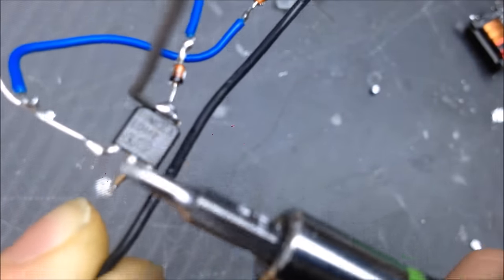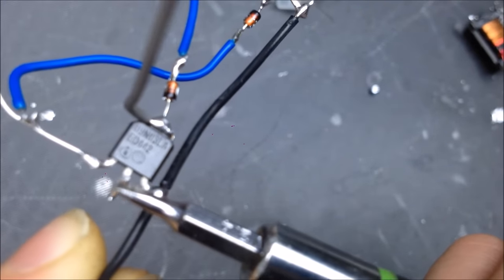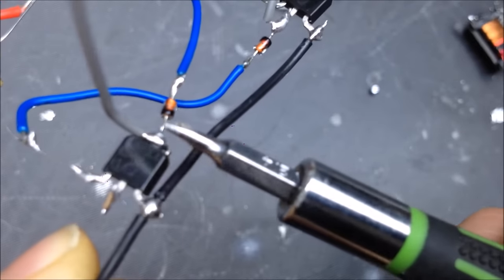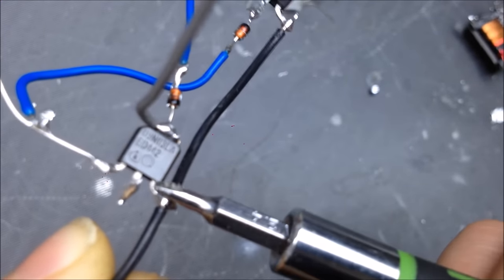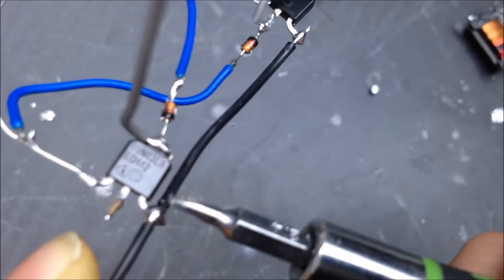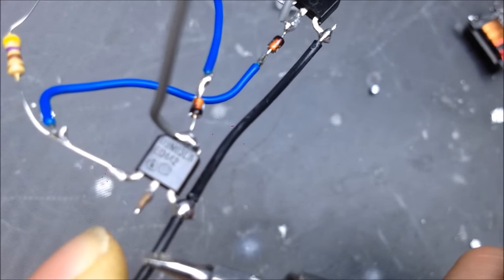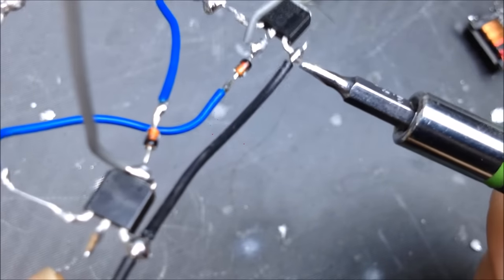On a MOSFET, the center pin on most MOSFETs is the drain, and this tab right here is normally your drain, and this side of the MOSFET right here is what's known as your source, which is where the power goes in. So this is your negative, since you're probably going to be using N-channel MOSFETs. So negative wire goes to the source of each MOSFET.